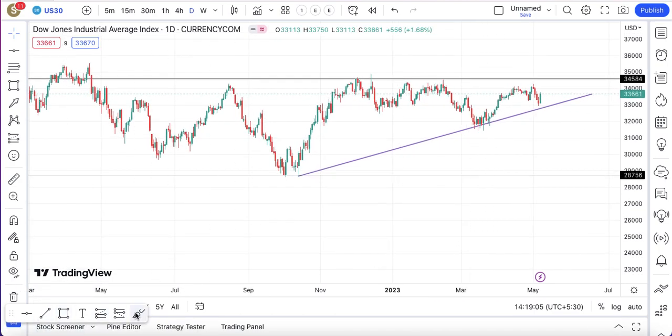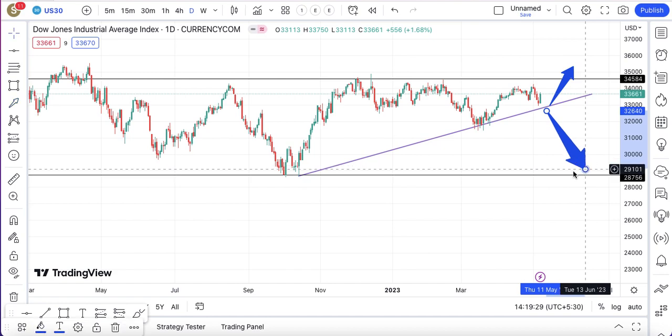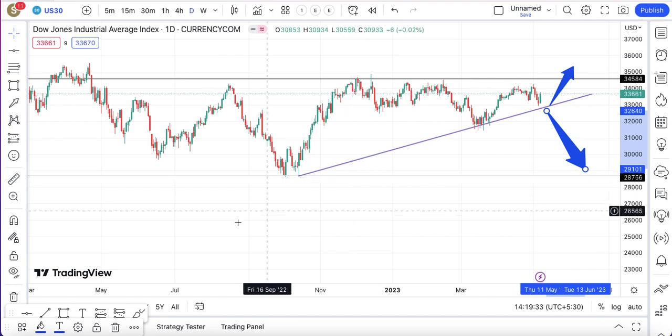So now we are expecting, see, there are two probable options here. The first one is market comes back to this trend line, then takes support and moves back up. Now the first thing to note here is that it should break this resistance and then only it will be able to achieve higher targets. The other option is market breaking down this trend line and falling down. So these are two probable options we have for the coming week.